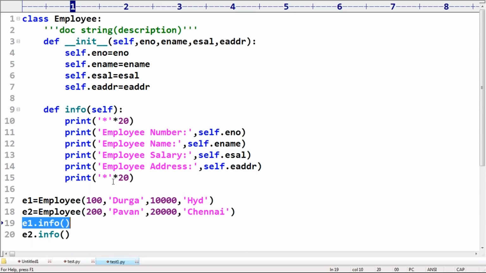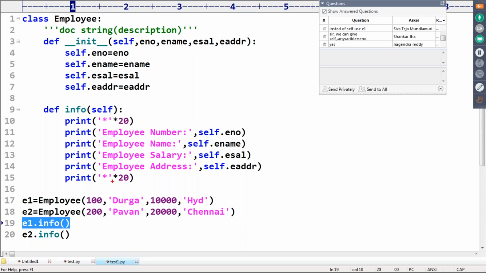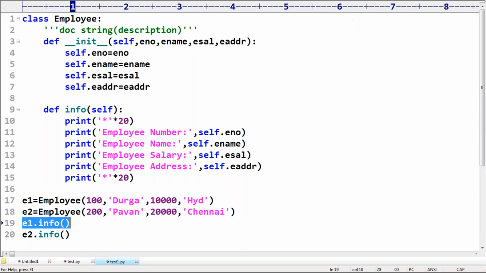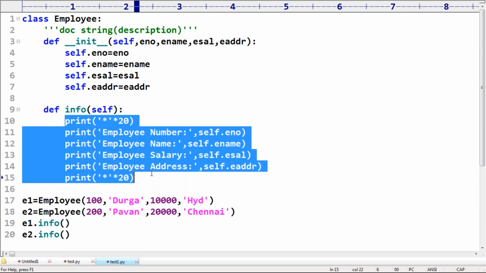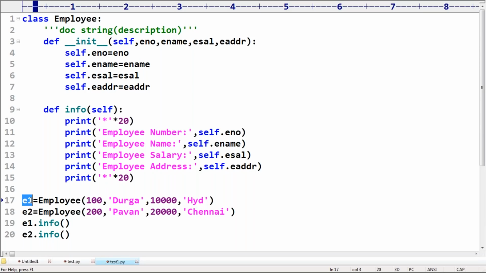Remember that here the scopes are different. Where did you declare even, within the class or outside of the class? Outside. If you declare a variable outside of the class, how is it available within the class? Within the class, you should not use even. Even should be used outside of the class.